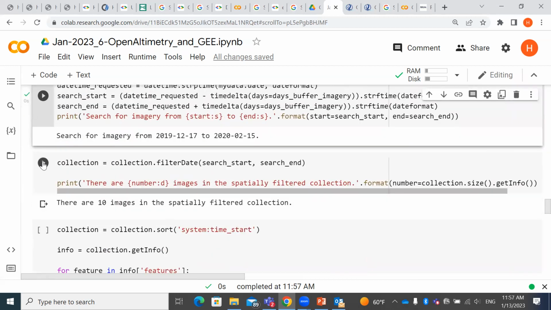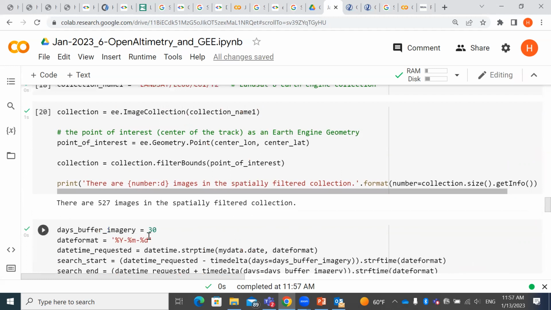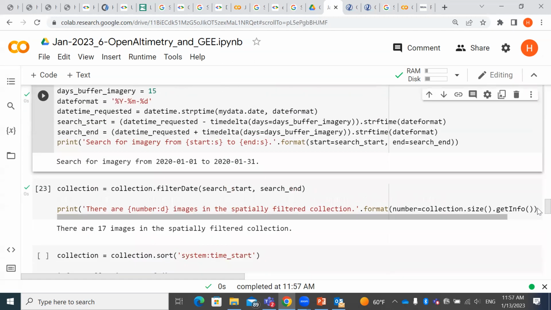So there are 17 images. Okay, I'll go back to the original 15 and run again.